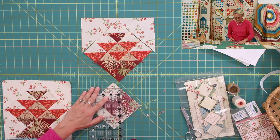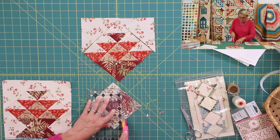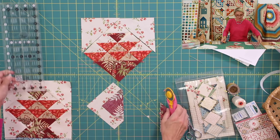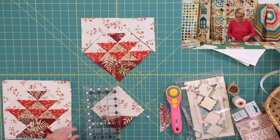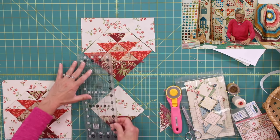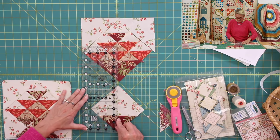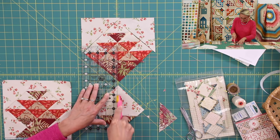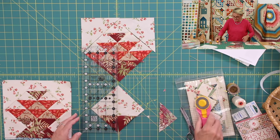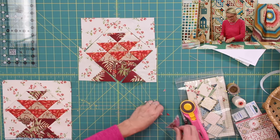To make the base, take a square, place another red square over it, and stitch through the middle. Once I finish stitching, I place my rotary cutter and ruler right on the stitch line and trim a quarter inch away from the stitch line — just like this. Flip it open, then place the ruler again, matching point to point and aligning the 45-degree line. Cut it in half, separate it, and you have a base for your basket! That's a nice easy way to create a beautiful base.